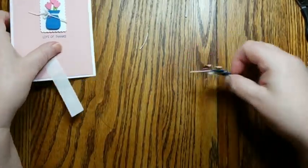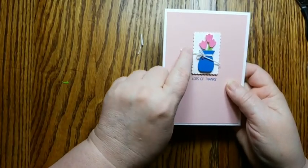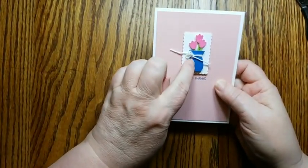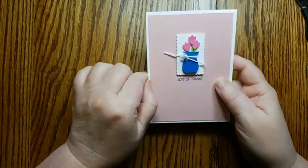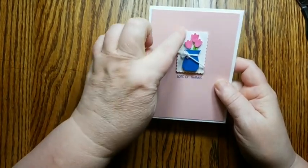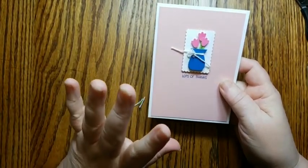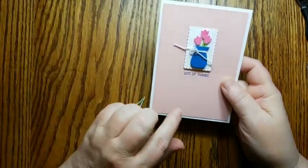So I just want to point out on my finished card, I did add an in color jewel to that. These are the 2021 through 2023 jewels. How cute. And then I added it to a rectangle postage stamp punch out. Now, I've used this punch out on the next 4 cards that I'm going to show you as well. So, ooh, I'm so excited to share these animals with you. So let's move on.